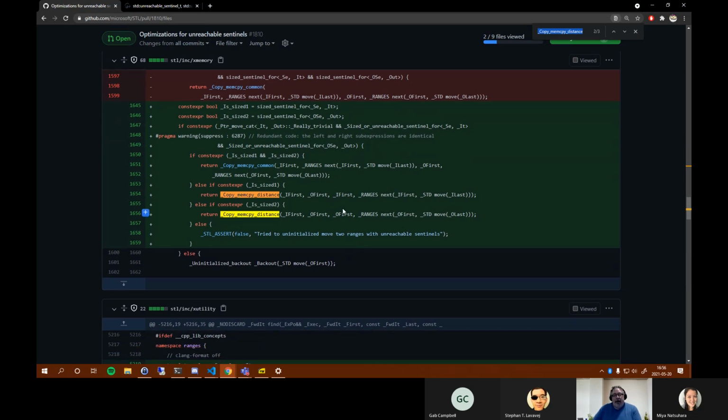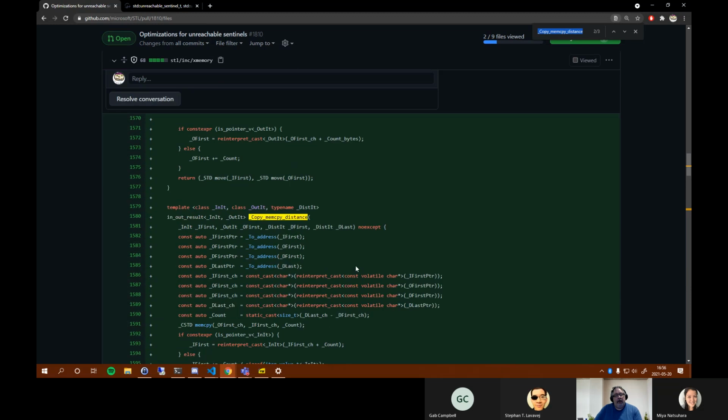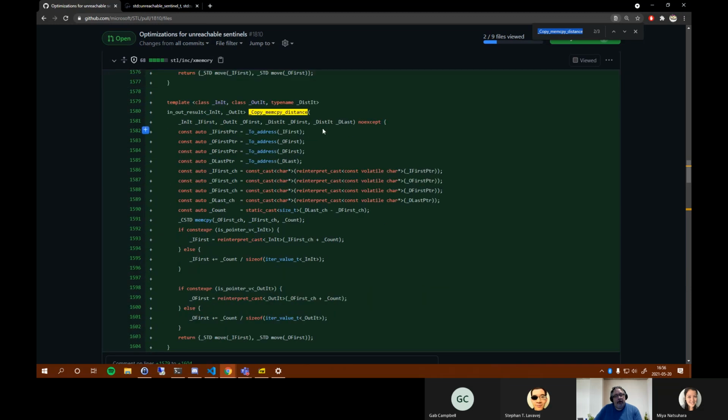All right, so what this is buying, at the cost of some iterator duplication, is that it's encapsulating the calculation of the distance between these pointers. And it's doing so in a way that it can calculate the distance between char stars to avoid a multiplication. So there is a reason for having this instead of just calling the other version.